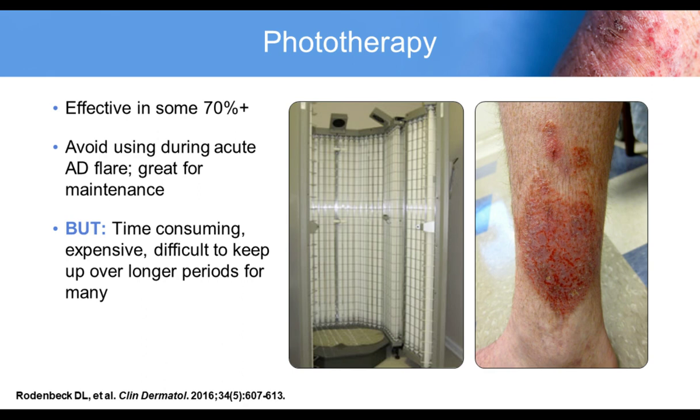Other targets under study include anti-itch therapies such as kappa opioid receptor agonists, neurokinin-1 receptor antagonists, and some interesting proprietary lipids. Remaining questions include: are there clinically meaningful subtypes of atopic dermatitis that we should be identifying? Are there biomarkers that can predict which treatment would be best for a given patient — so-called personalized medicine? Is elderly dermatitis really atopic dermatitis? What role do medications play in initiating atopic dermatitis in the elderly? Can we improve upon dupilumab efficacy and prevent the conjunctivitis? Is targeting IL-13 alone sufficient, or do we need to block both IL-4 and IL-13? And are the JAK inhibitor oral pills going to be safe enough for long-term use like the biologics?